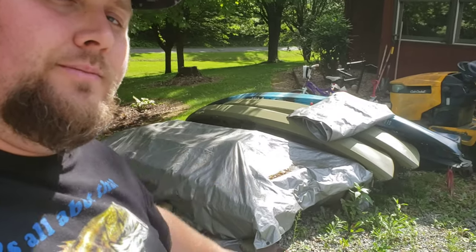But until then, my current situation is I've been having a lot of trouble. Right there's the boat. I've been having a lot of trouble hauling this thing. It sucks not having a trailer for it. What you got to know is it's 10 feet long. It's probably 130 pounds somewhere in that range. And then you add all my gear to it. Battery, trolling motor. Currently I'm hand loading that into a truck. Grabbing all of our gear because there's nowhere to really store it and ride along. So it's a lot of work. It can take a good 30 to 40 minutes to get set up from in and out of the water.